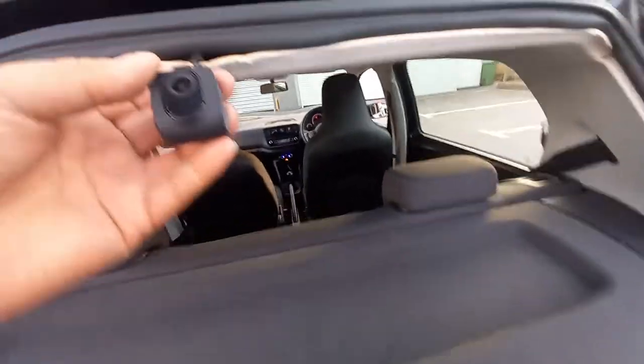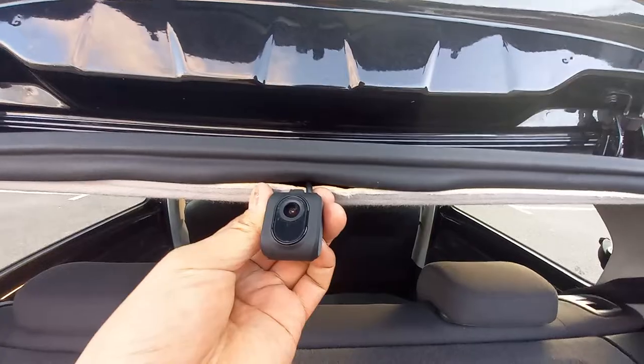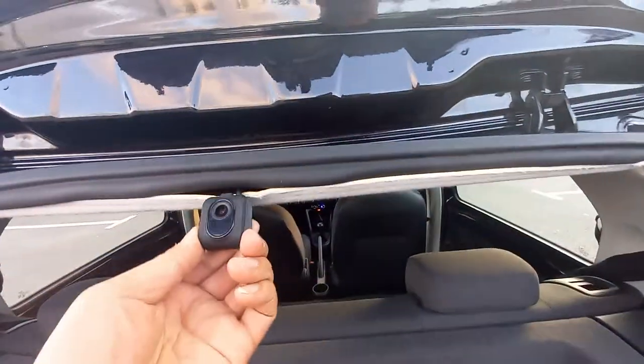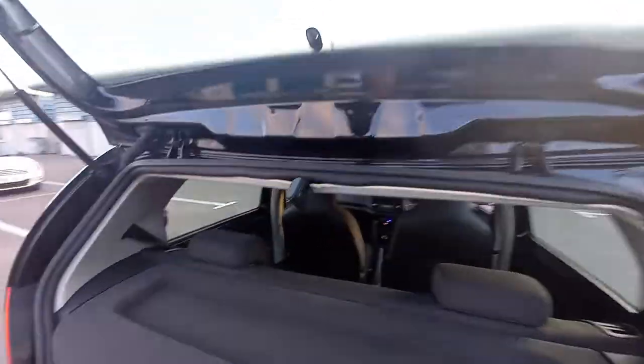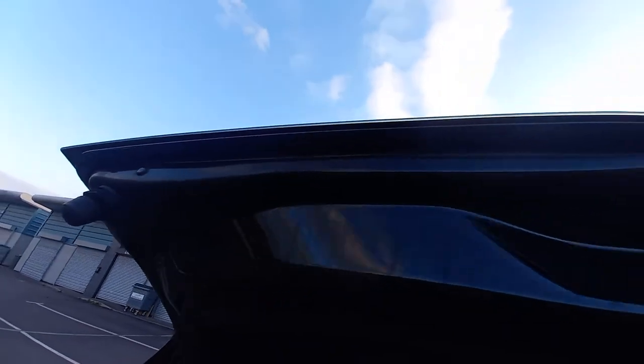The previous owner had a little reverse camera attached - that's a reversing camera attached to that little bit there. But the wiring is still there, though there's no camera on the head unit. So it's got the factory head unit, but the camera is there. So if you're a bit of a tech wizard, you could actually get that wired back up again. Up here, nice and clean, there's no scratches on that plastic, no rust or anything on there.